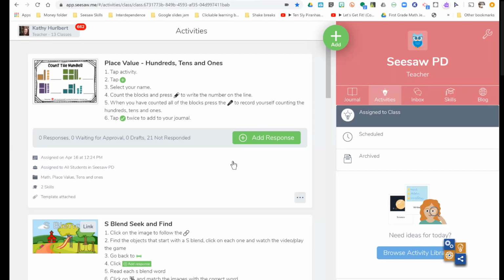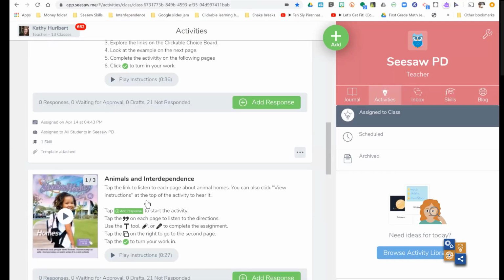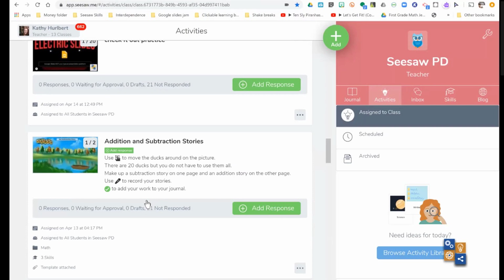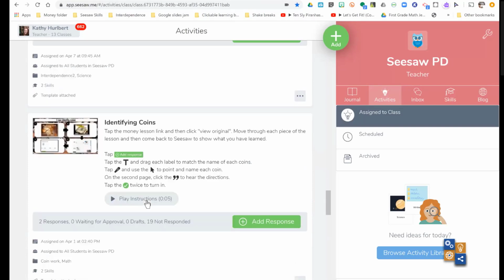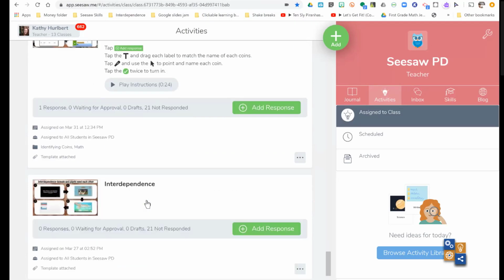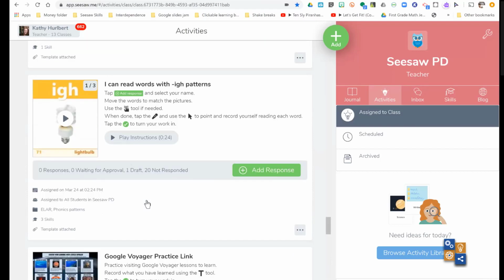Okay, all right. So this activity right now, I just pushed out. You can see here that I've got skills attached to it, but nobody has done the activity yet. So I want to show you what it looks like to actually rate a student's work that's come in that they've done an activity on. I'm looking for, hopefully I didn't archive it.